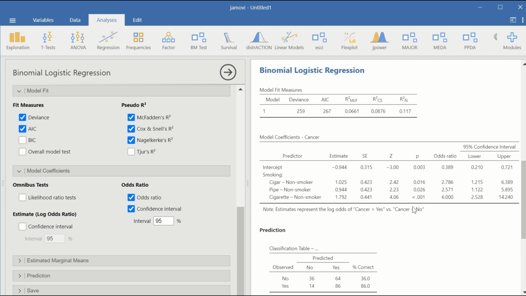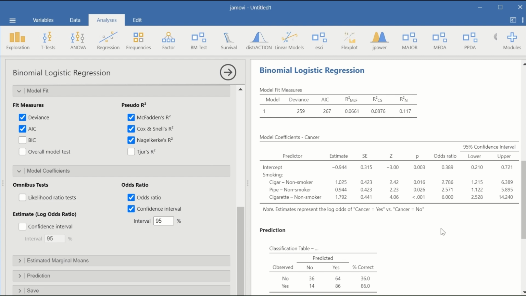Here it is shown that for all the 3 categories, there is a significant association between smoking and developing cancer. And for the 95% confidence interval, all the odds ratios fit within the lower and the upper limit for the confidence interval. So from this table, there is a significant association between the predictor and the outcome.